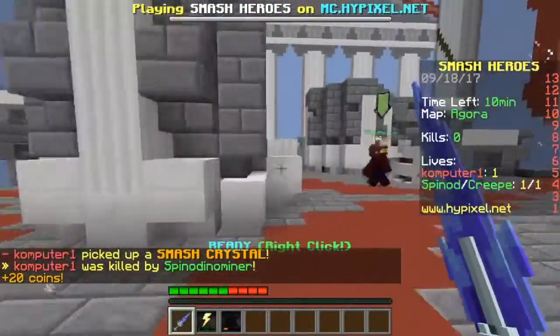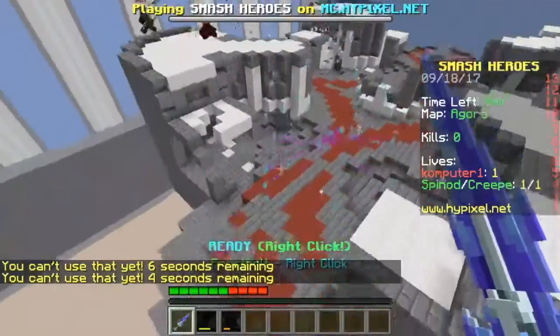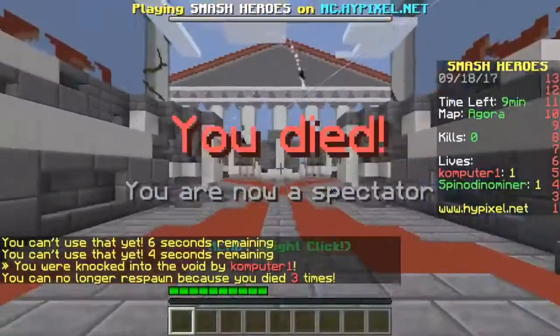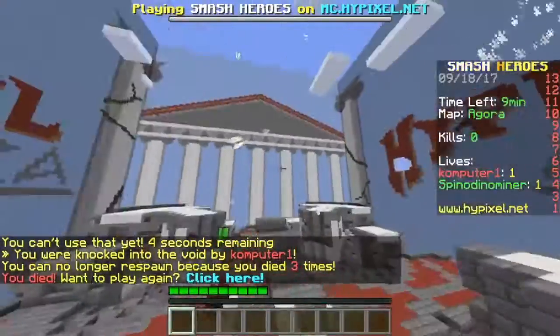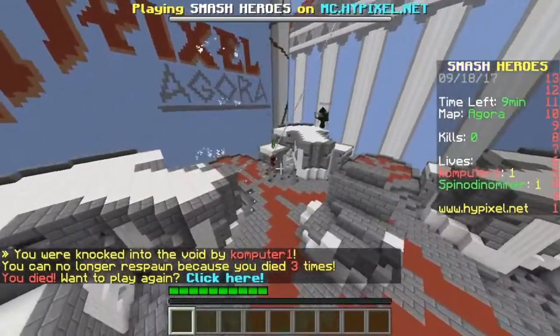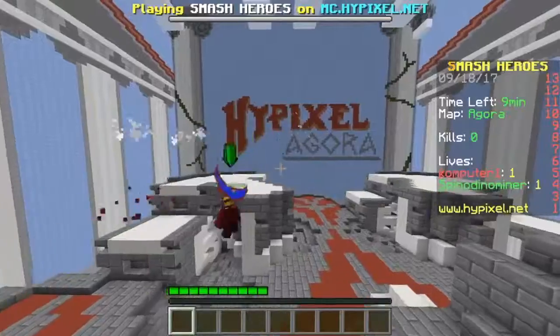Oh, we just have one more green arrow left, and then I think we can do it, but I'm like half health. Ow! No, I fell! All right, now I'm a spectator. Let's see if the Spooderman can kill him, and then I get some coins. I didn't even get a single kill, that was terrible. All right, come on, Spooderman, you can do it.